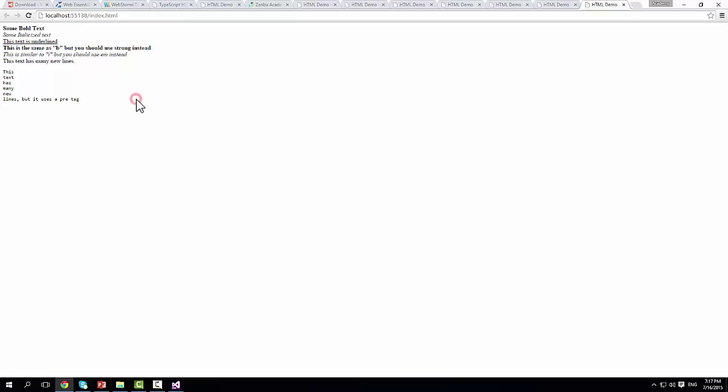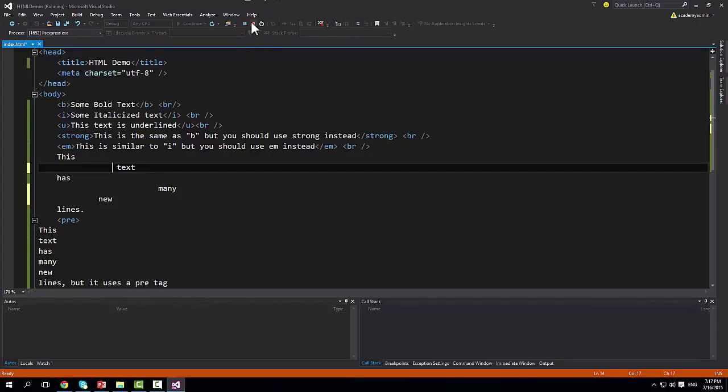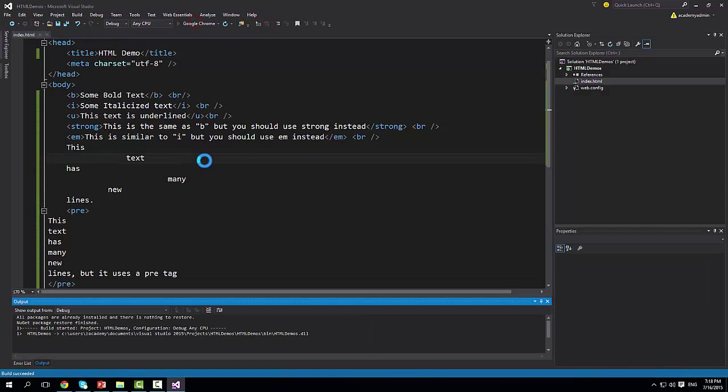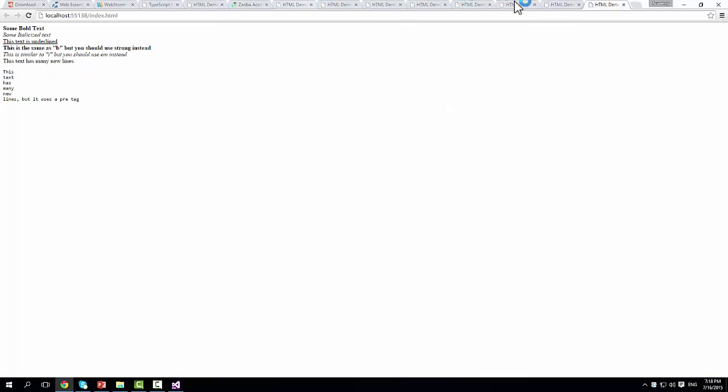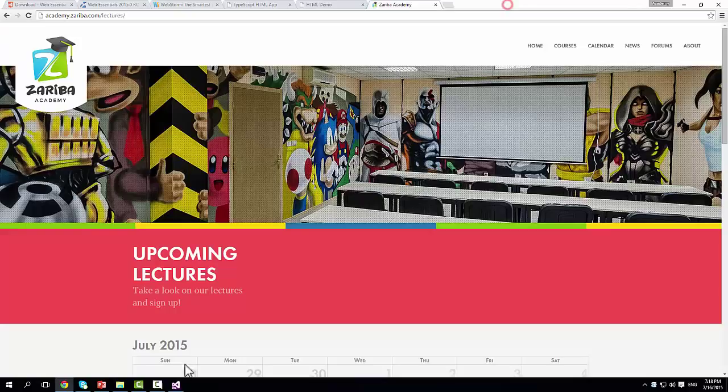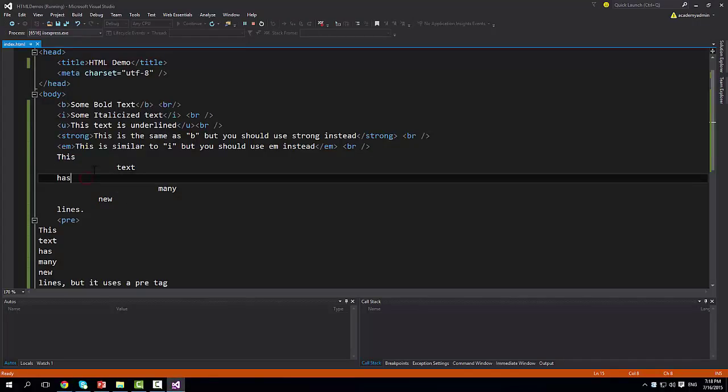The one thing that I really don't like about HTML in Visual Studio is that every time I have to stop this and I have to play it again, and it actually creates a new page every time. So if you're using Webstorm, you don't have to be doing this all the time. Once you change some code, you don't even have to save. You just go in here and refresh, and it's going to give you the new version of it. Did it not save the spaces?